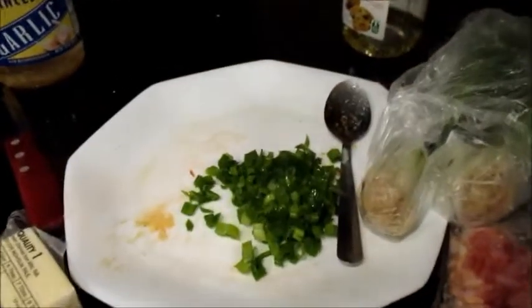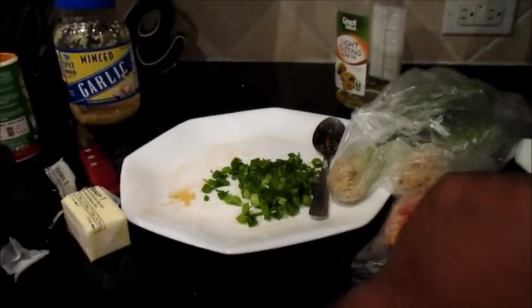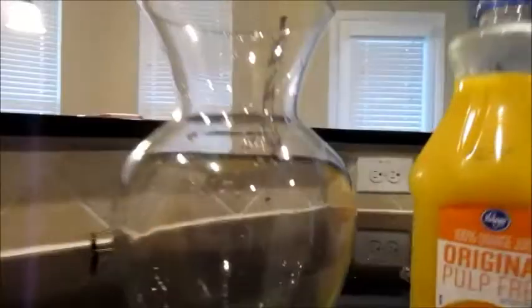These are green onions. They go on the top at the end. So good. That's all the juice you need right there.